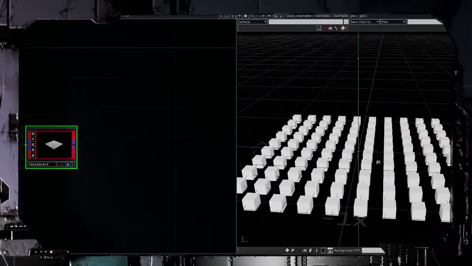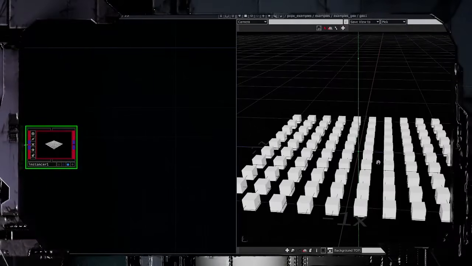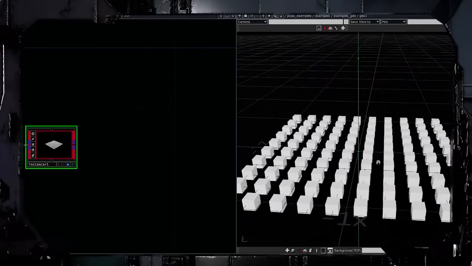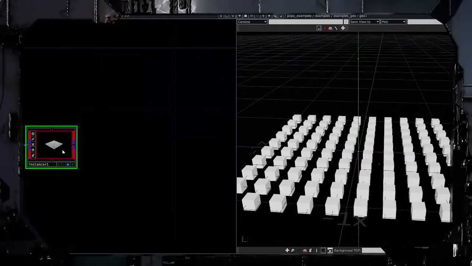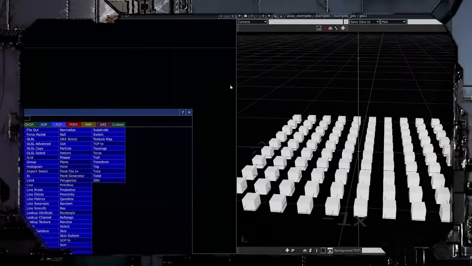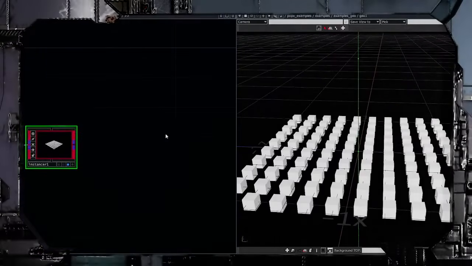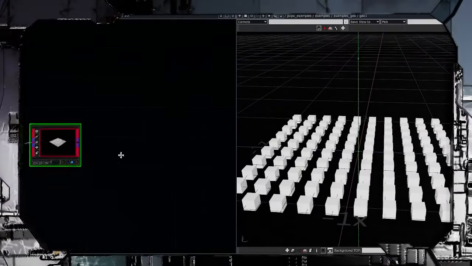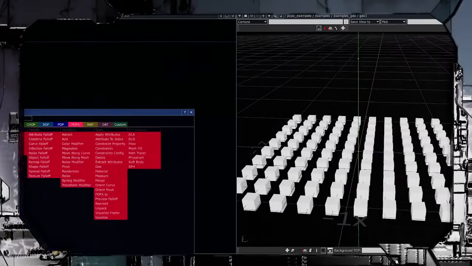So basically, the workflow of POPX is, one, generate a geometry. It can be with an instancer, or it can be any other geometry that you want to generate with POPs. If it's a mesh, if it's something else, but the instancer and other generators over here can generate a geometry for you.